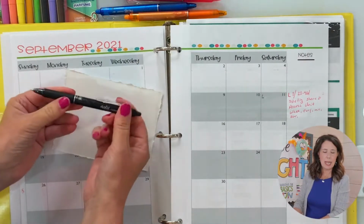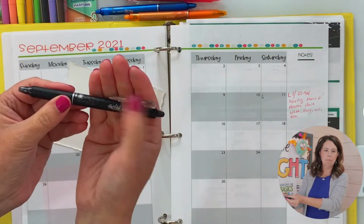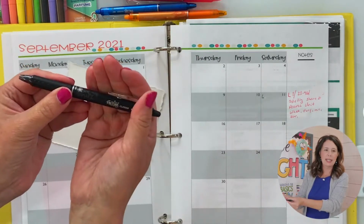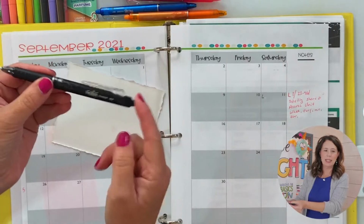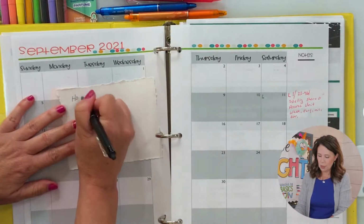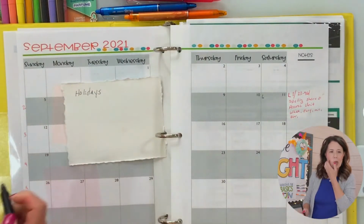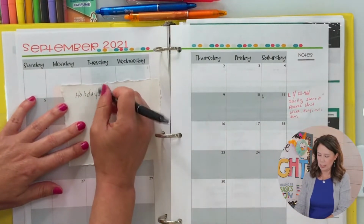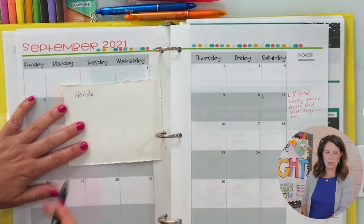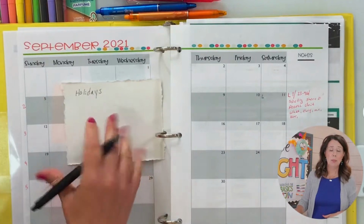Okay, so goodness. Oh, okay, this is how you do it, guys. I was like, how do you do this? It has a little connector, a little pocket thing, but that's how you open it and close it. I was thinking it was this, but that's the eraser. Okay, so here's my color coder right here. So I'm going to put in the holidays in black, and let's just, for kicks and giggles, see if this erases. You guys, it erases.